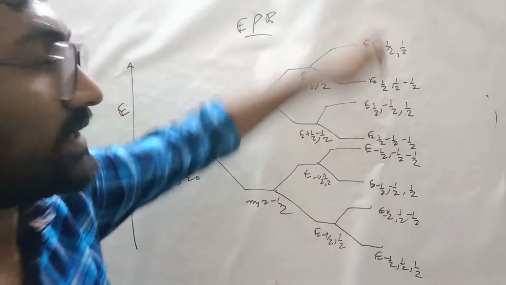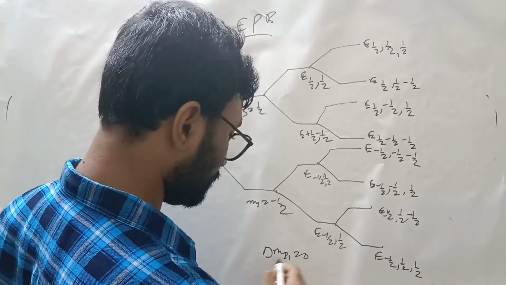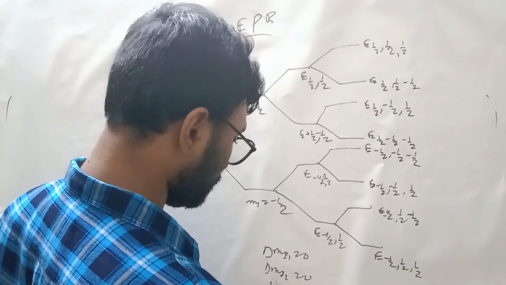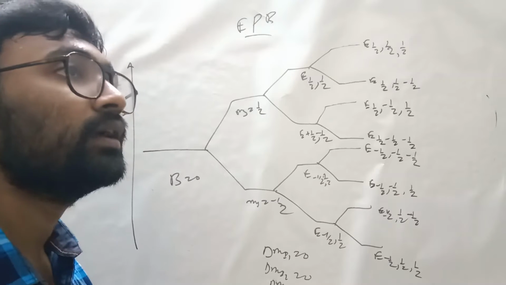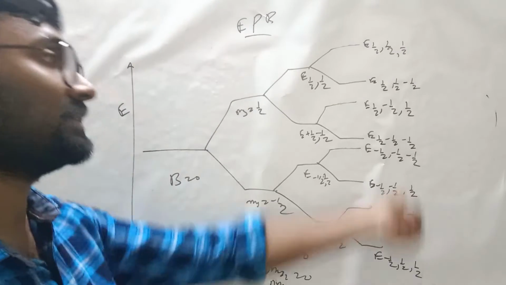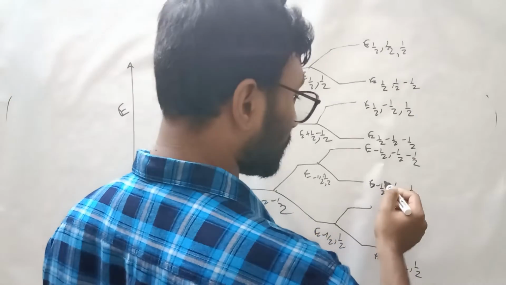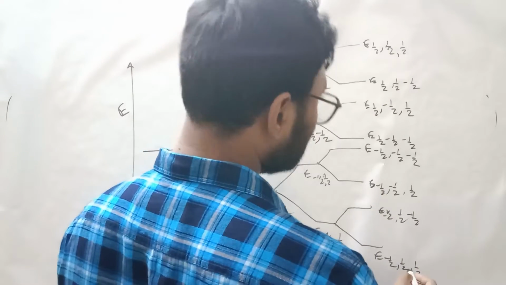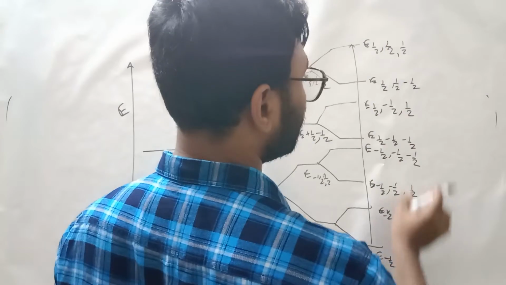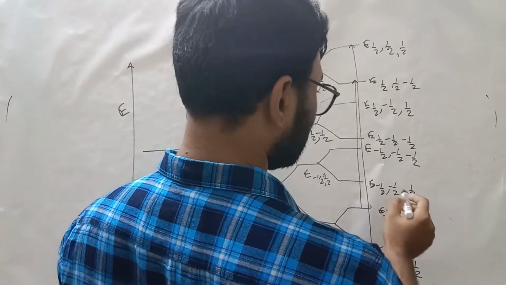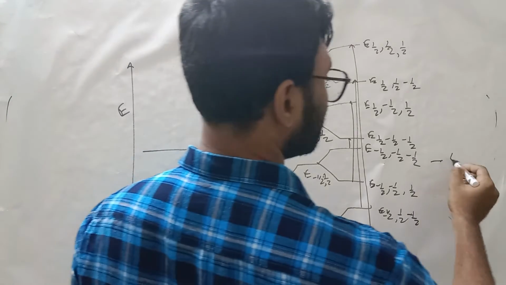So these 8 energy levels will form. Now the transition is like that: delta mI1 equal to 0, delta mI2 equal to 0, delta ms equal to plus minus 1. Understood? This is our standard condition for the transition. Now you can see, this has the same value as this. The first transition will be there, and this one find out there. The second transition will be here. Third, it will be here. Fourth, it will be here. So four transitions are possible.